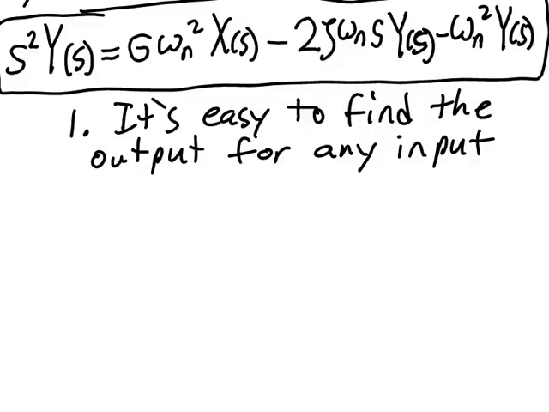The first reason it's useful to be able to do a Laplace transform is because it's easy to find the output for any given input once you have the Laplace transform. In this video, I'm going to be showing you how you go about finding the output for any given input. In order to do this, we first have to put the equation into a particular form that we refer to as a transfer function.